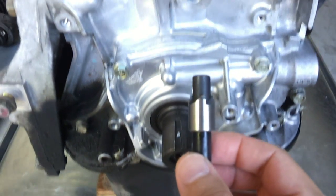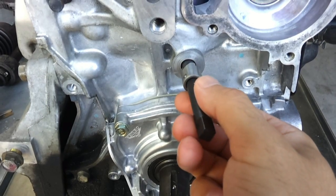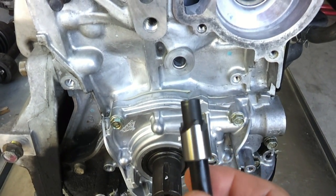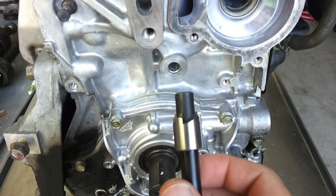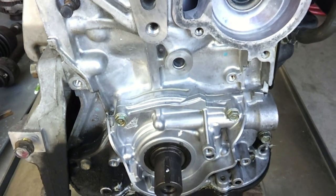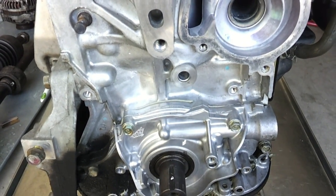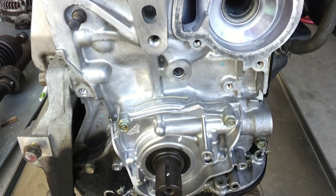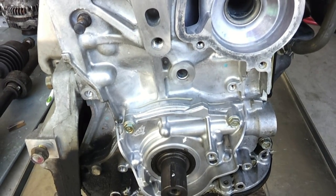I'm going to be putting on the counter-boring bit included in the kit. What this is going to do is put a seat right here at the base where the timing belt tensioner sits, to recess the insert. I'll put this on my tap wrench right now. Drilling the hole by hand was really pretty easy — the drill bit is really sharp and it bites into this aluminum without any real effort.